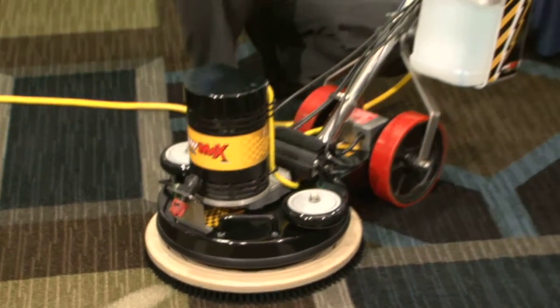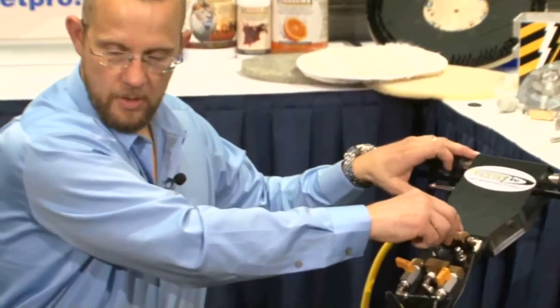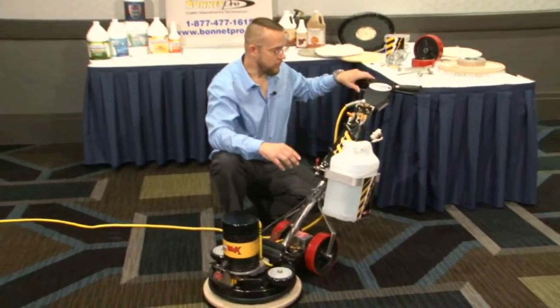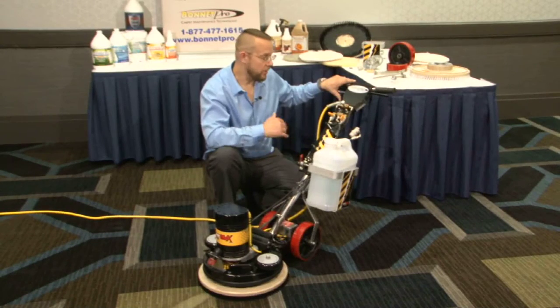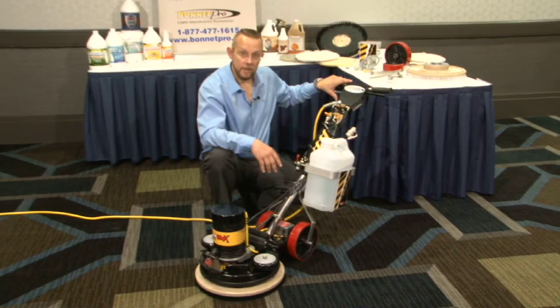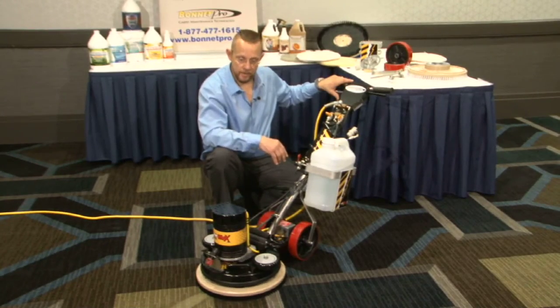Now if you come up here, you can completely adjust your solution output depending on the job that you're doing. So if you need it to dry quicker, you turn your solution down. If you need to power through more heavily soiled carpets, you turn your solution up, get extra flow. And you can meet the demands of each and every job because of our full adjustability on this system.